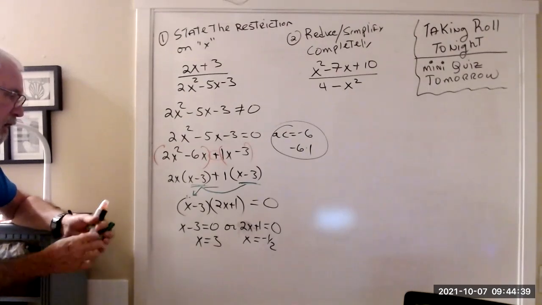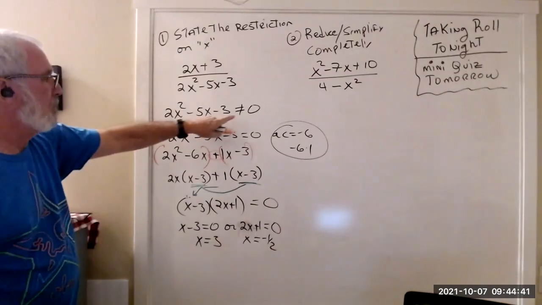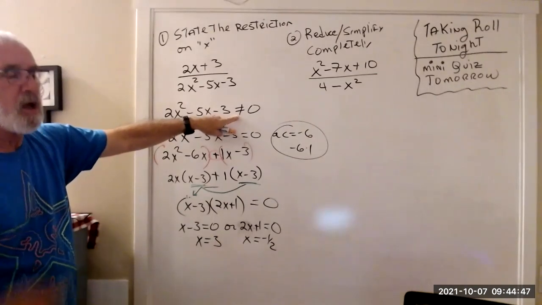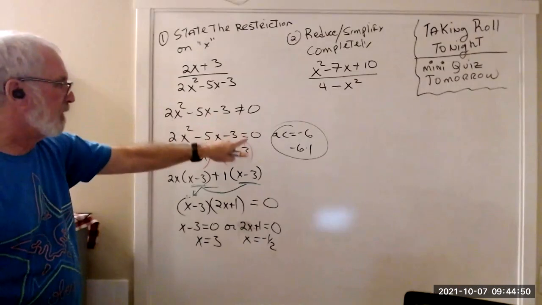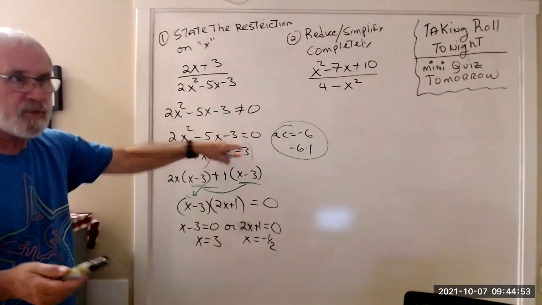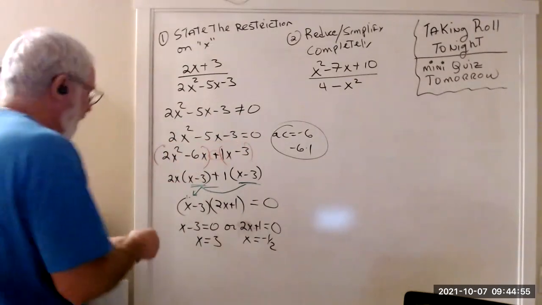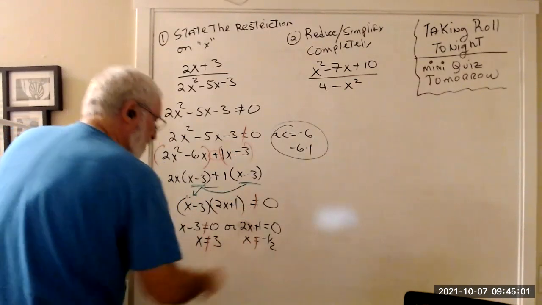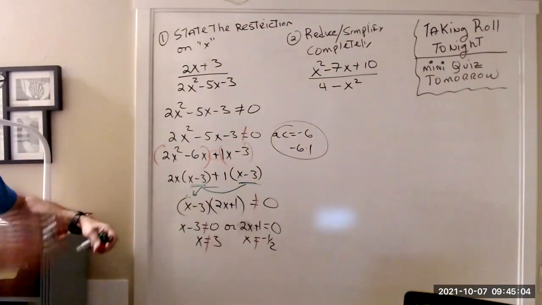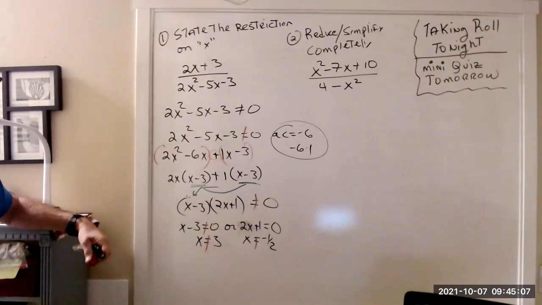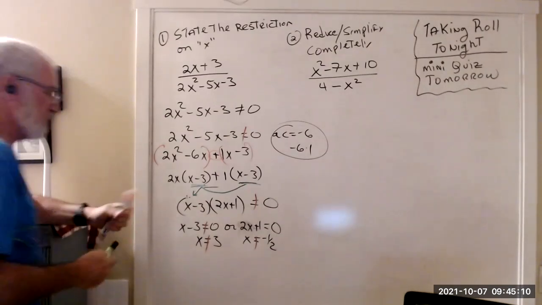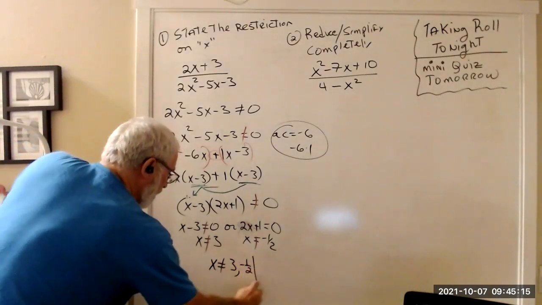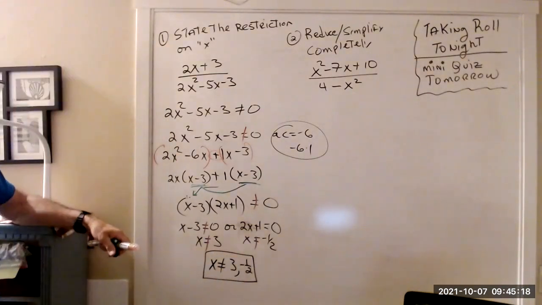Okay, I don't hear anybody yelling at me. So now, here we go. Remember, we start by saying the denominator cannot equal 0, ever. But we pretend mentally that it does, because that's how we know how to solve. But then we just go back and say, oh yeah, it can't equal 0. It can't, it can't, it can't. So all those equals turned into not equals. Okay, and then our restrictions become x cannot equal 3 and -0.5. That was our restrictions on this problem.